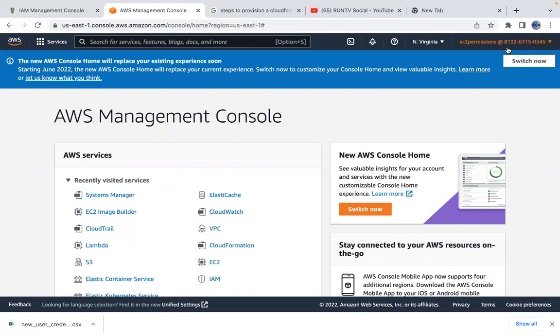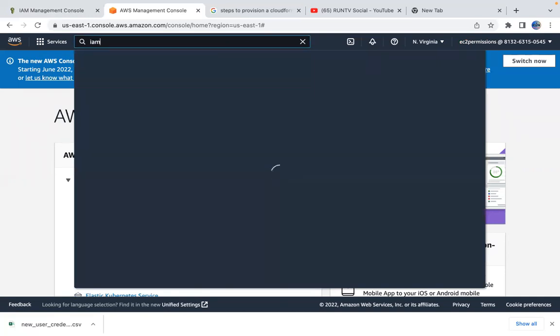So for that, you will have these permissions. This is the AWS account, and this is your permissions. Based on this role, you can do operations inside that AWS. Now I logged in as an IAM user. Let me try to create one more IAM user. Let me go to the IAM dashboard.